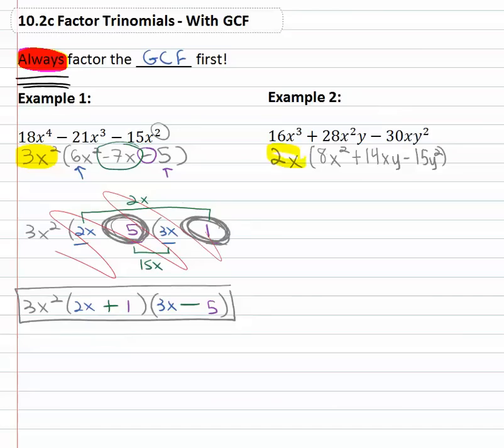Factoring 2x out gives us 8x^2 + 14xy - 15y^2. Again, we're not going to lose that GCF, it's going to hang out as we continue the problem. We know first times first has to equal first. How do we get 8x^2? Maybe it's 4x times 2x. We also know last times last has to equal negative 15y^2. That means one's positive, one's negative. Maybe 15 is 3y times 5y.